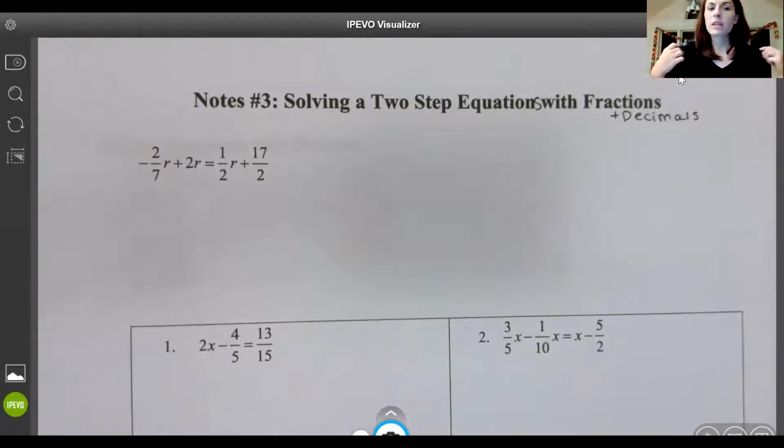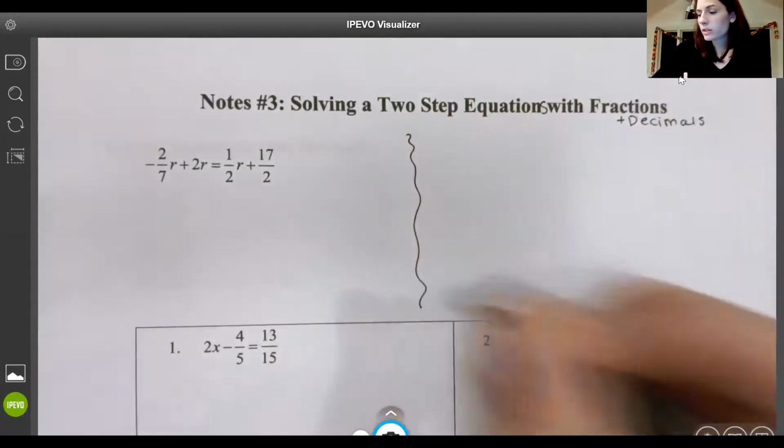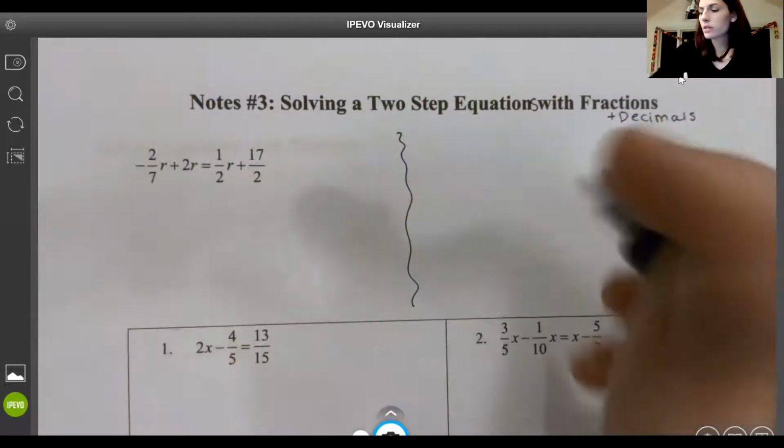Okay, so I feel like they really push students to challenge themselves in terms of understanding what's happening with these fractions. But I also think they're kind of fun to do because of the magic that happens when we're getting rid of the fractions and the decimals. So before we do that, I want to give a demonstration as to why it's okay to do what we're about to do. This is a little side note, totally unrelated to this equation.